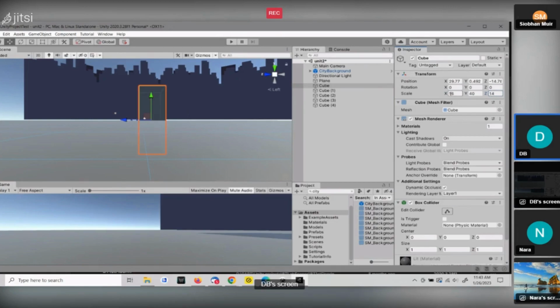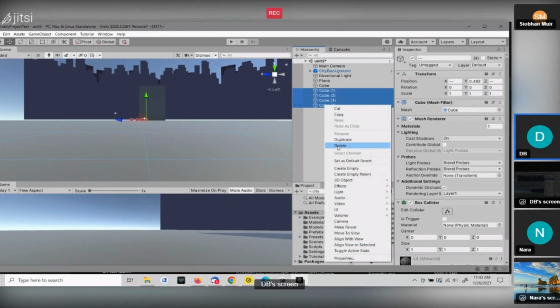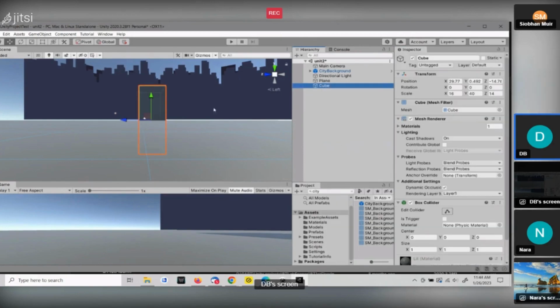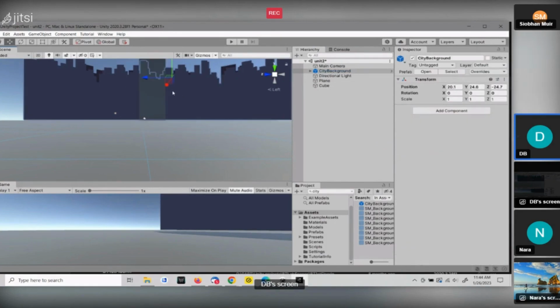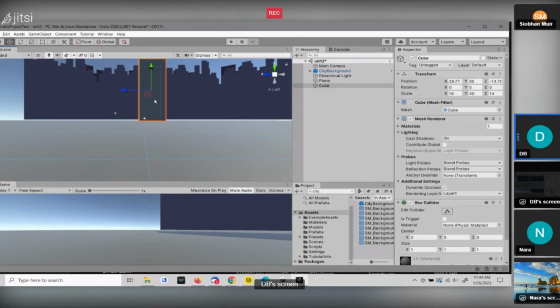Can I choose them all and do the scale with all of them? It's possible. Try it. What's the scale again for them? It is 16, 40, 14.